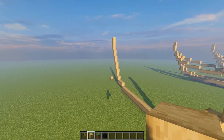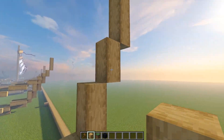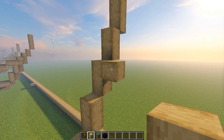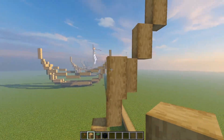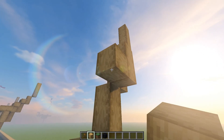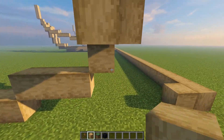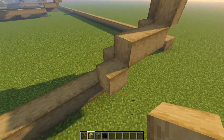Now that you have the center of the hull done, we're going to go ahead and start defining the hull a bit more with the log. Not the first post, not the second one, but the third one we're going to build out by one block, then build inwards by one block and then down again. You should have a total of two here, then just follow along the posts we've placed — in and out one — and keep going along the hull of the ship.